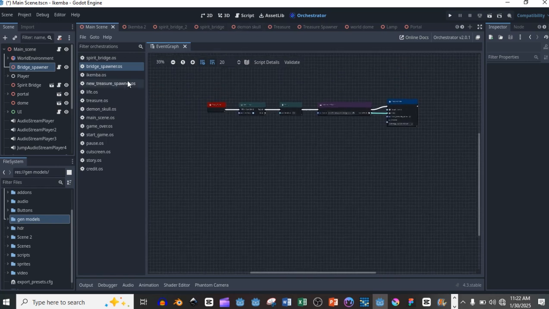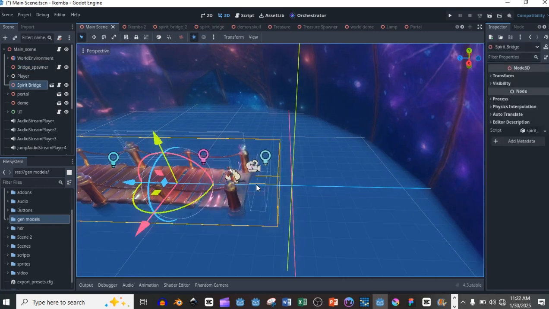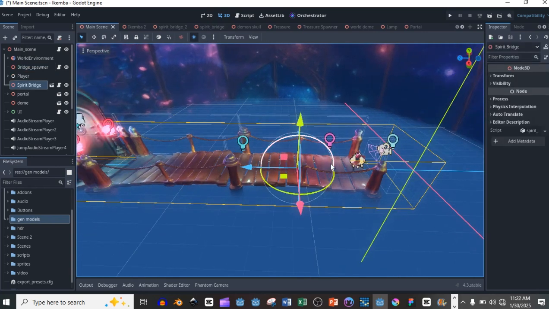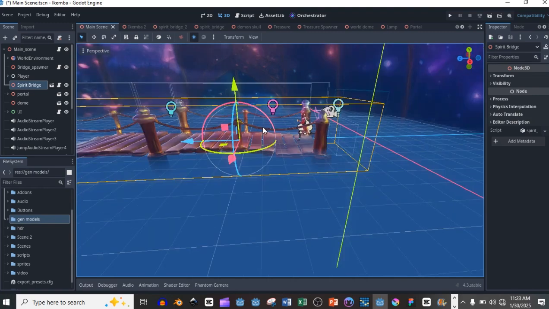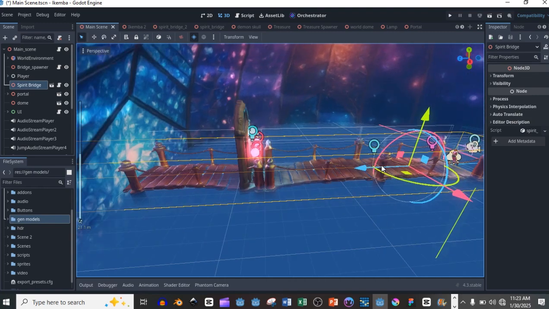And as it's spawning, the bridge itself is actually moving as each one is coming. And as it's coming, each one is being deleted by the deleter, so that you don't have too many bridges, because it would lag the system if you have so many spawned objects in your scene. The player is just here running at one spot while the bridge is actually the thing that is moving.